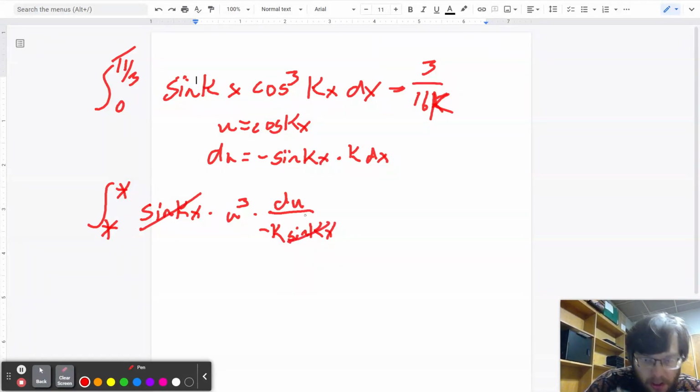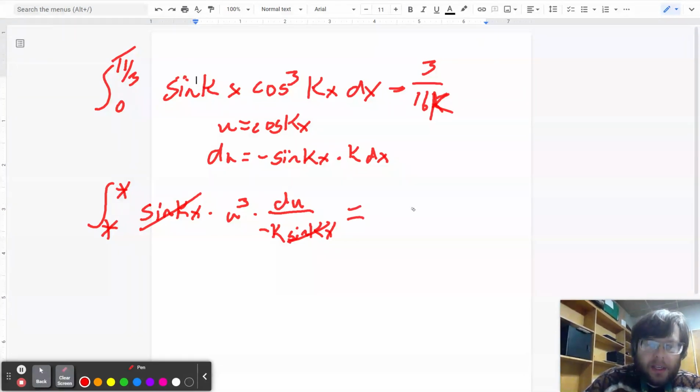I knew to do my u substitution because I saw one part of the integrand, cosine, whose derivative, sine, shows up somewhere else. I didn't want to make u equal to sine because sine's derivative shows up cubed, so you're not going to cancel it out. But if I make cosine my u value, then I can write u cubed and its derivative gets canceled out.